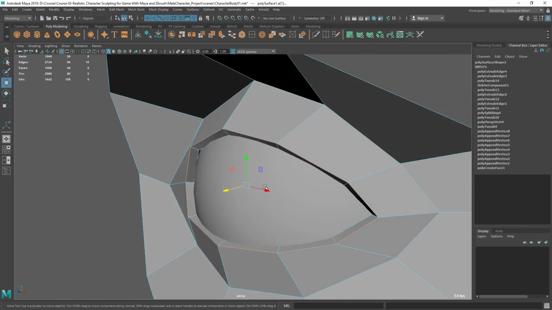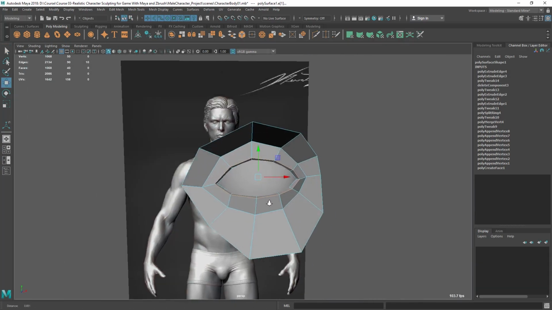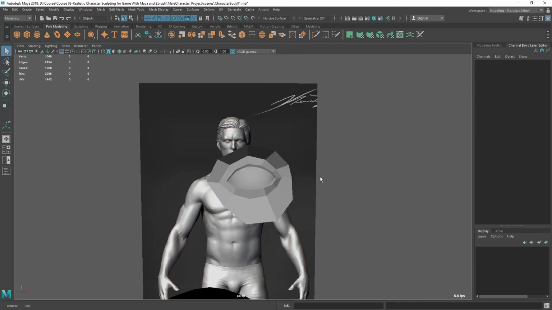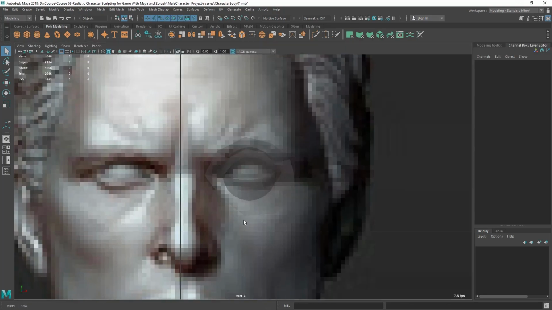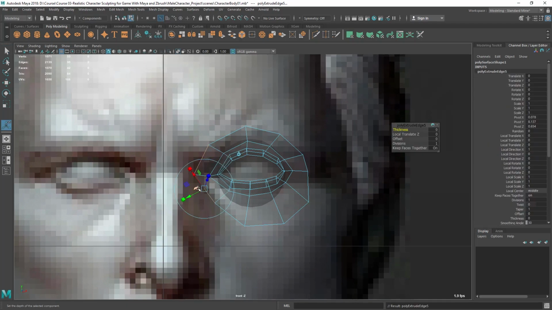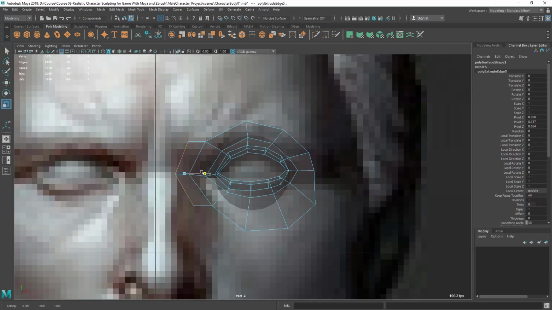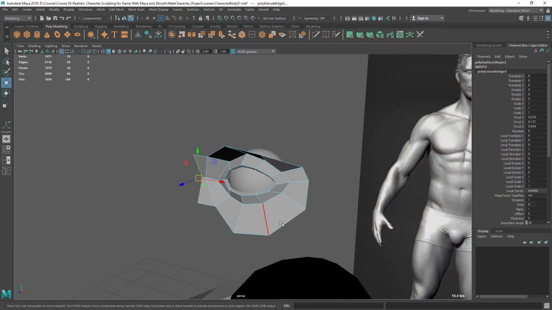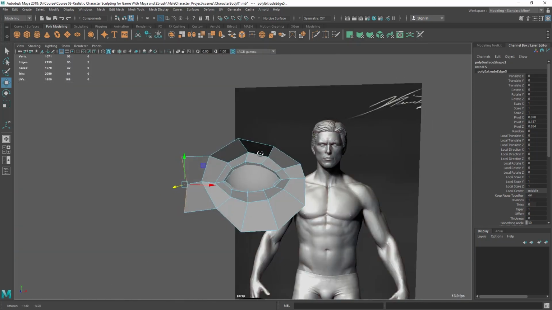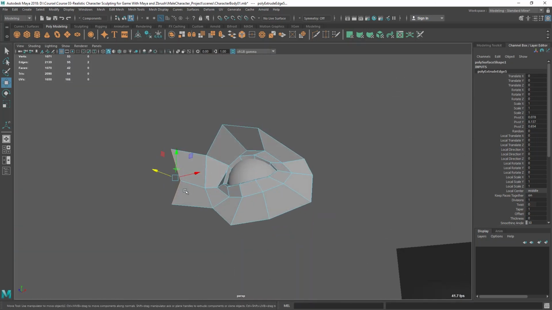I think that thickness should be a little more pronounced, yeah, like this. So it's looking better now. I'm going to extrude these two edges, and now it's going like this to the bridge of the nose. So let's scale it to straighten it a little bit. You don't have to straighten it perfectly. Then this is the bridge of the nose, so it should come forward here. So you can imagine the nose and the eye here.